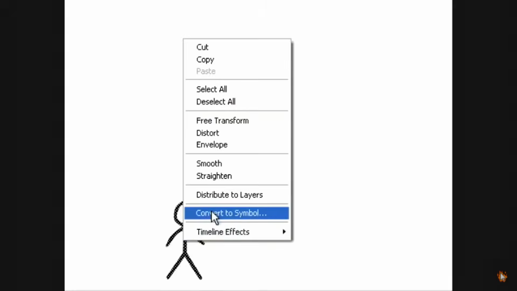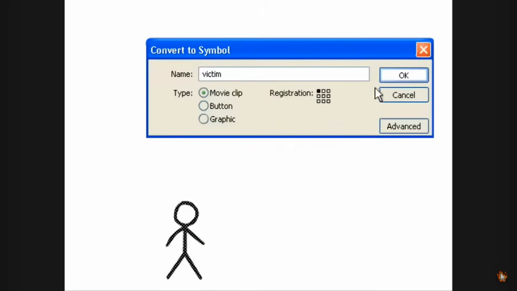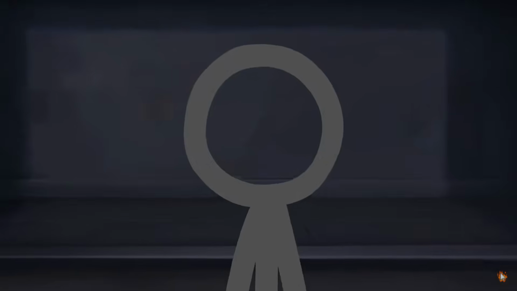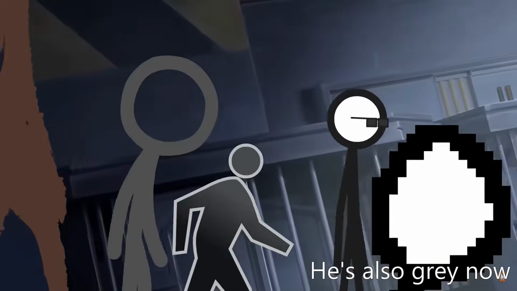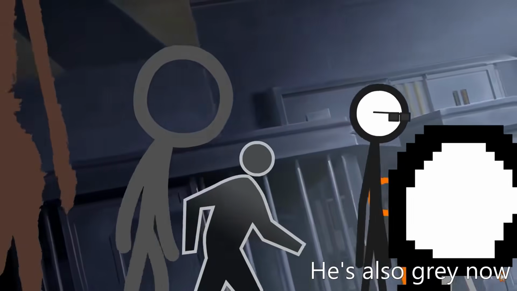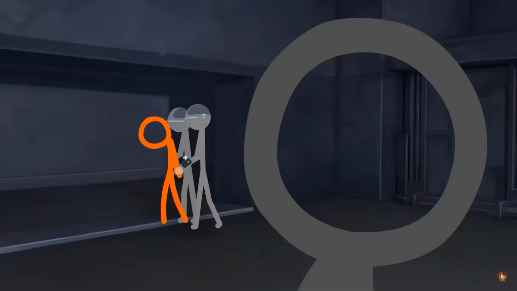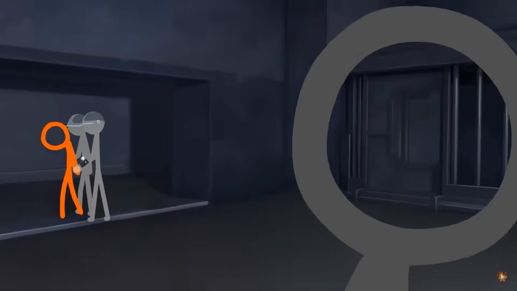Victim is the name of the first stick figure who appeared in the original Animator vs. Animation. In the pilot, he is a stick figure that the animator would torture, kind of like Sid from Toy Story 1. He wouldn't make a reappearance for over 15 years until he returned as the antagonist in Animator vs. Animation Season 2, though his revenge plot has yet to see its conclusion as of the recording of this video.